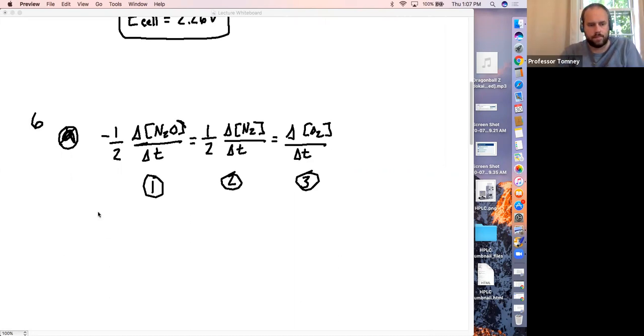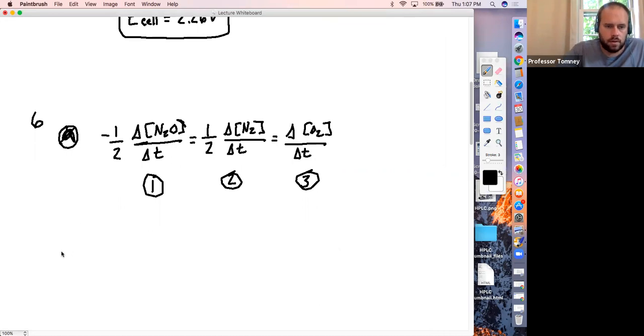Then in B, we're given the time and we're given a concentration, right? There are a couple of things we want to consider here. We're starting off at an initial time with 0 concentration of oxygen gas, and the time is also going to be 0, the initial time. Now, the final time is going to be 15 seconds. So if I look at that, the net time will be 15 seconds. And the net concentration change is going to be whatever the concentration is at time 15 seconds.